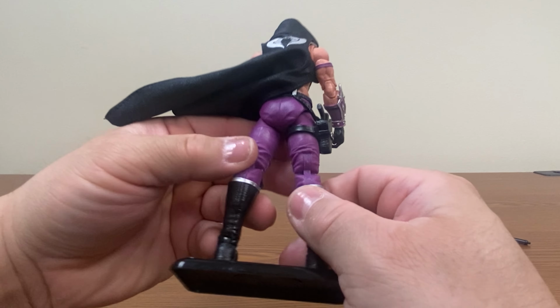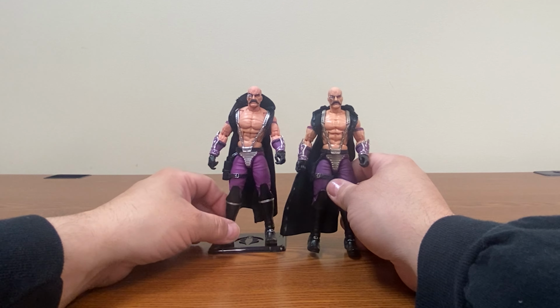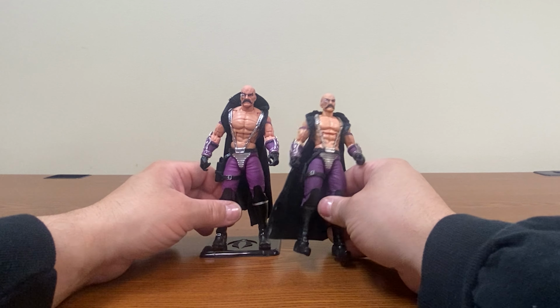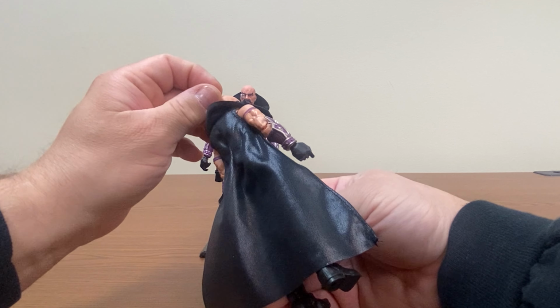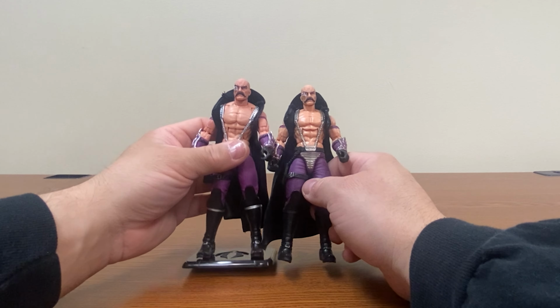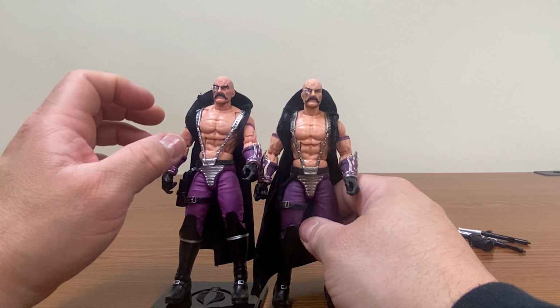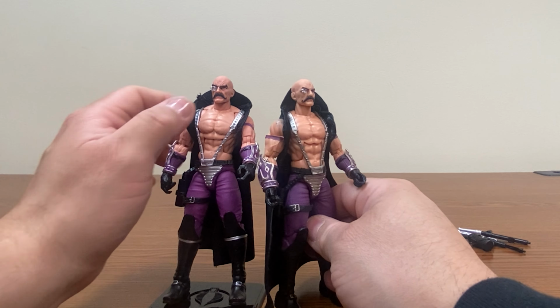So, before we get really started here, I just want to bring out the original release San Diego Comic Con one, just to do a quick comparison here. Alright, skin tone is definitely different between these two, but I'm not sure how well that's going to be picking up. He is a lot more pinkish here on this one, and the color match is nowhere near as good on some of the other parts here, like the color match on the arm to the torso is just way off. This is worse than Quick Kick was, I would say.